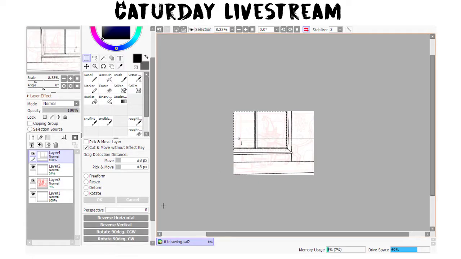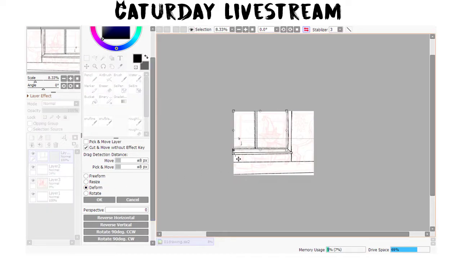I'm using the deform tool to try and make things look okay, because it feels a bit skewed.